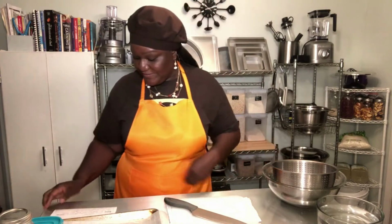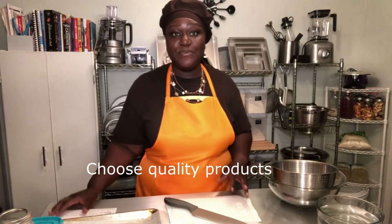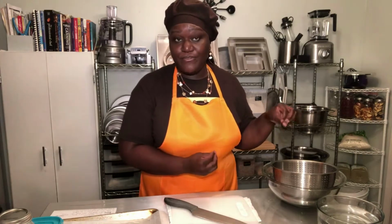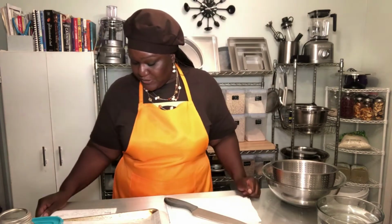So number one, choose quality products. Choose quality foods. Some people would try to freeze foods just because they're almost expired. No, remember what we said, freezing locks in freshness. So me, I'm a baker, so I love frozen fruits because I get more freshness out of the frozen fruits, especially when they're off season. So choose quality foods.